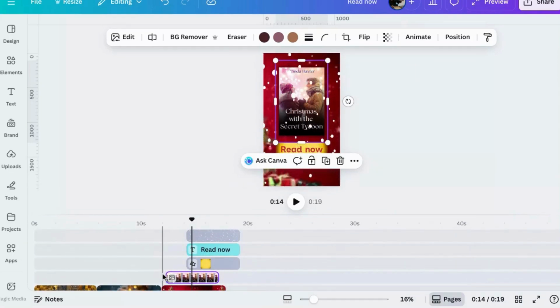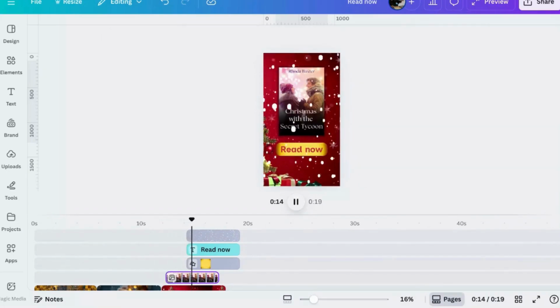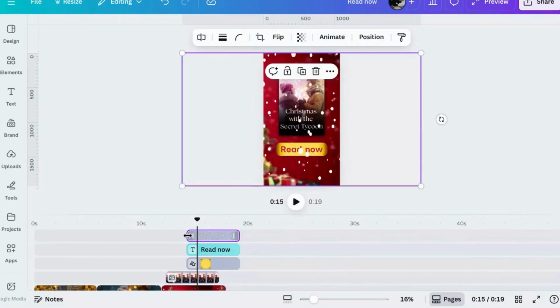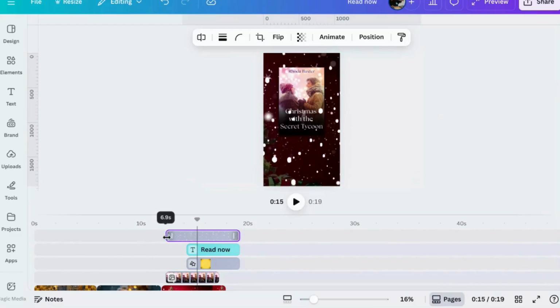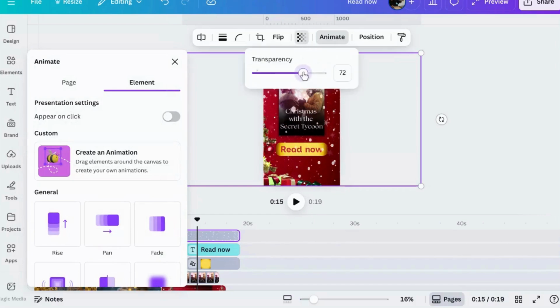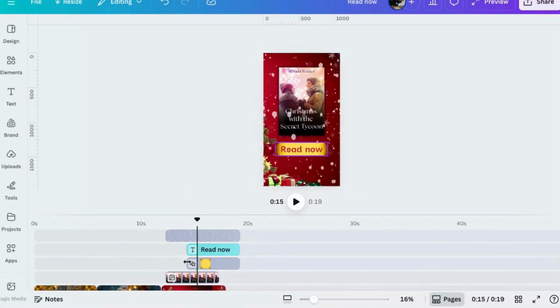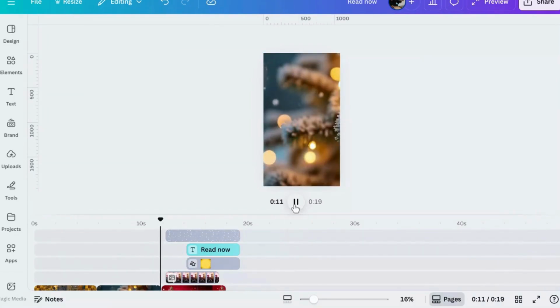At the moment, if I go to here and I play it, you've got Christmas with the Secret Tycoon comes up and then read now. So let's get this to start right from the start. And I'm going to turn the transparency down a tiny bit just because it's already got snow in the back. Now let's see what that looks like.